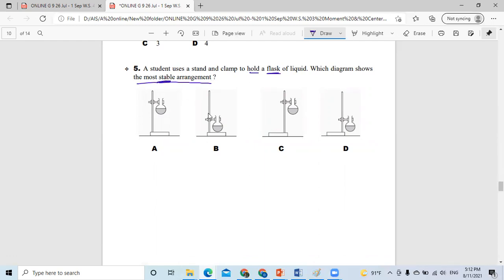Yes, the students started sending answers. Some sent A, some sent B, some sent what? Of course C and D no. Why? C and D no, because the weight is outside the base area. Outside the base area. So the answer is A and B. Which one can you tell me, is it A or B? Now some people started sending me A and some started sending B. Thank you. Why B? Right. The answer is B. Why B? Not because it is wider, but because the center of mass is lower. Because the center of mass here is higher, but the center of mass here is lower.